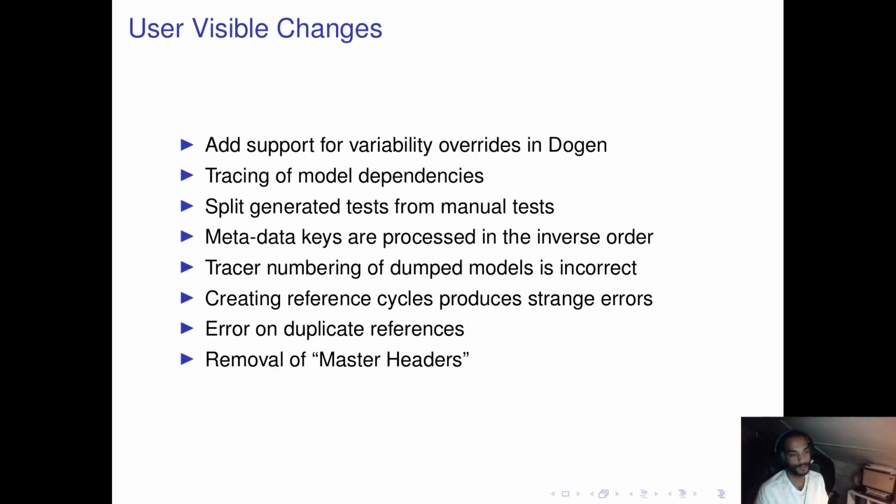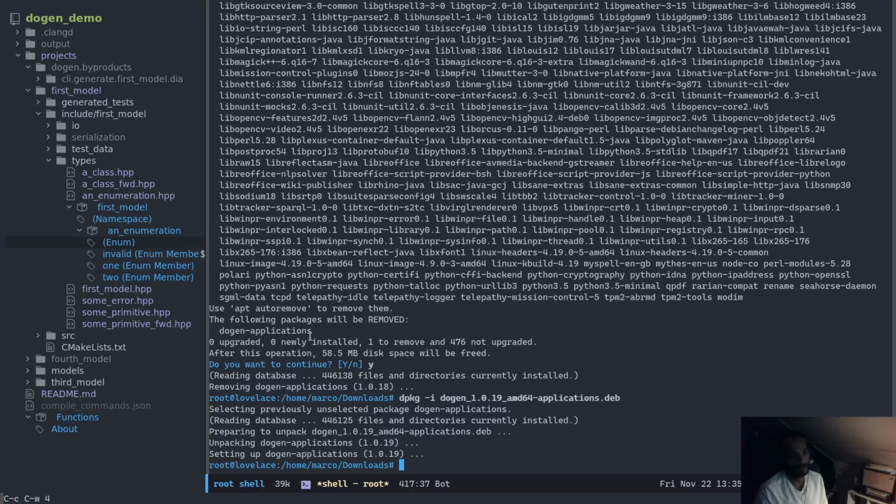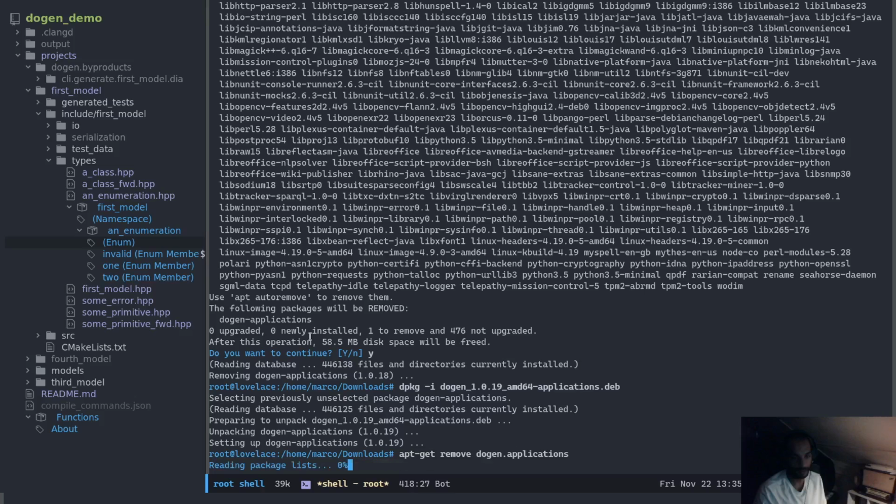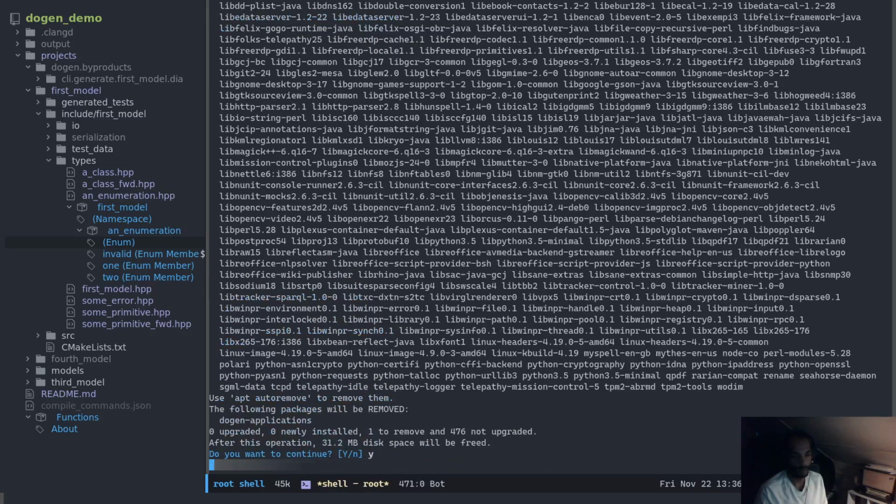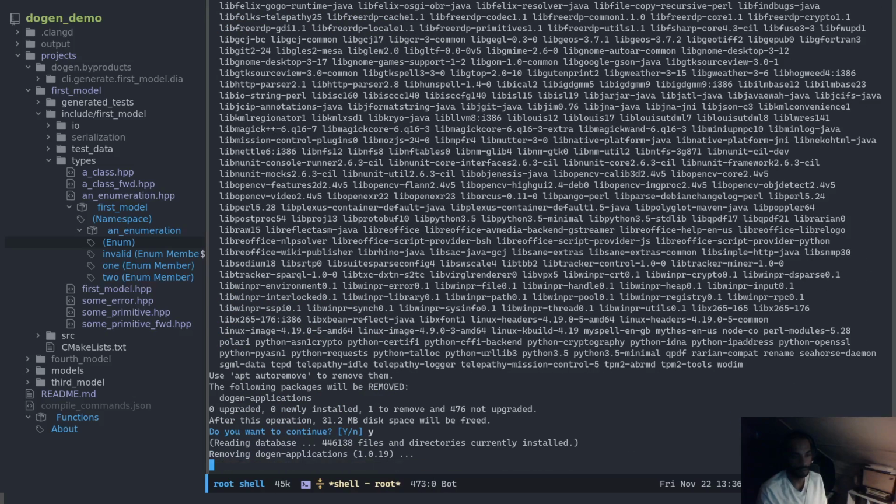So the last feature I believe that we want to talk about is the removal of master headers. So yet again, I'm going to travel in time to our previous version. I mean, we've already seen these master headers a second ago, but even apt is getting upset at so many installations.